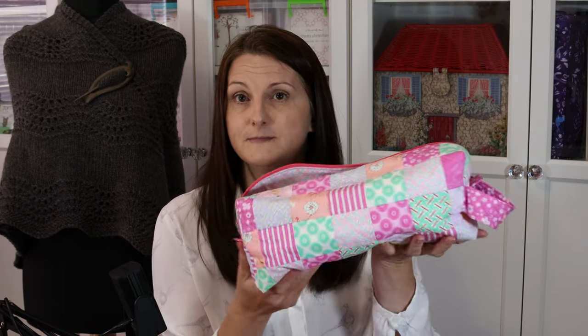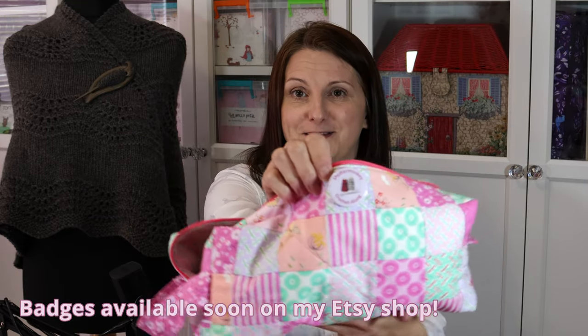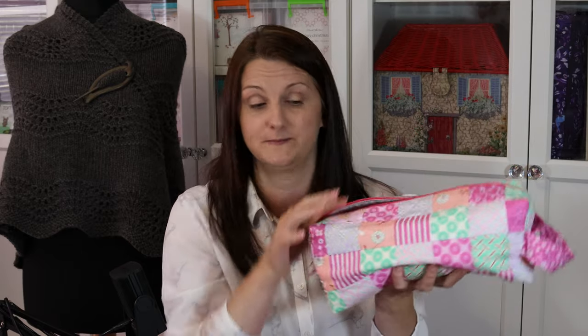I've got my yarn all ready to go in this little bag here. The fabric is by Anila Hoey — she's my favourite fabric designer — and I've got my little crochet along badge on it, all ready to go. If anybody would like to take part, I've got enough of this fabric to make another two panels, do some patchwork, and make another bag. So if anybody wants to take part, at the end I'll have a wee random prize draw and somebody can win one of these wee bags.